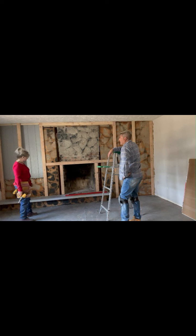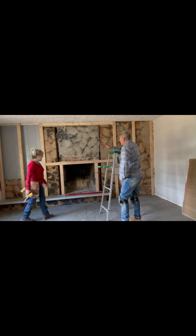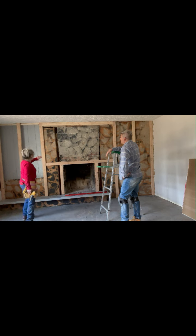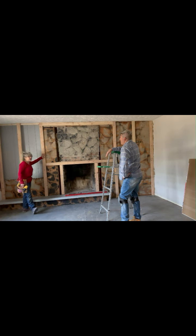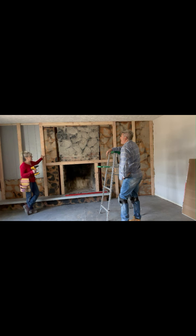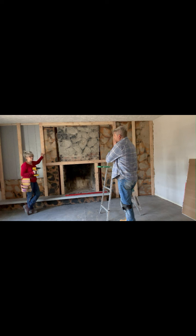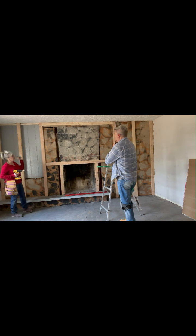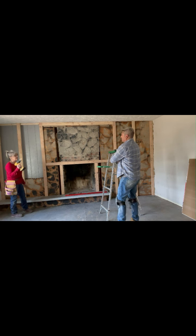Get ready for drywall on Monday. Absolutely. What's going over the drywall? It's going in, not on top. Yep, the drywall will go on top. Okay, so once it's nice and flush here, once we get done with that, then I'll probably put my strips on, which is going to be 3-inch pieces, make it all look like board and batten, and then I will go ahead and just paint the whole thing up. Well, it can be done by Tuesday. Yep.